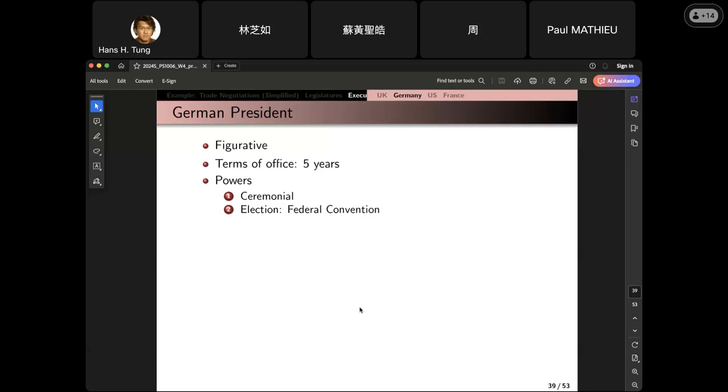For the French system, it's also quite unique in the sense that it's also bicameral, right? Even though the upper chamber of the French doesn't actually catch that much attention, it's a bicameral system. So they have a Senate and then the lower chamber is a National Assembly. In the National Assembly, they have 577 members, also quite large, I have to say.